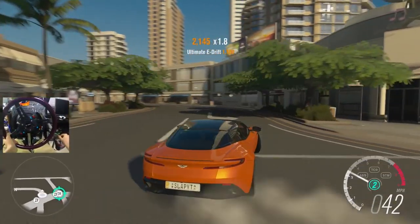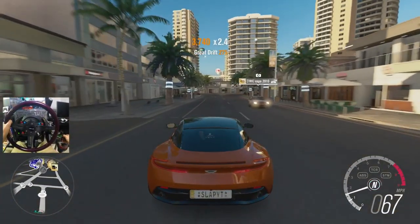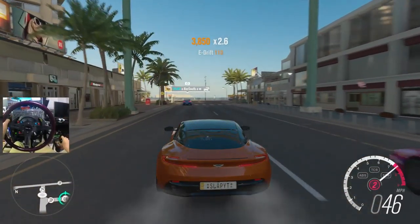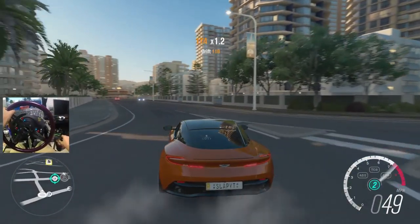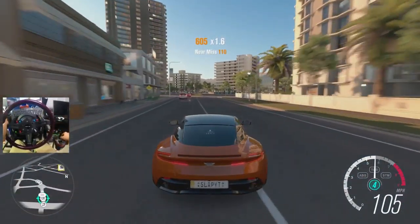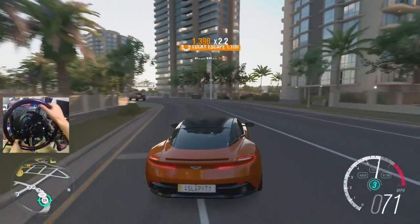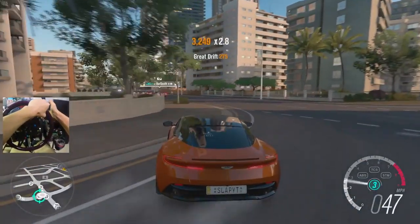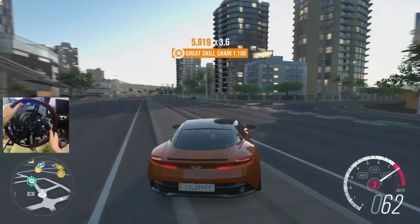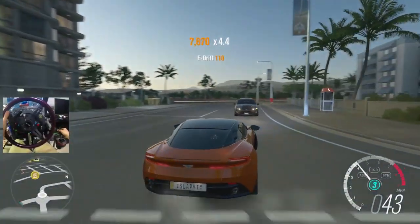This is a stock tune with stock upgrades — nothing has been touched. We have a ton of power to begin with. I almost spun it out in first gear by accident — don't ever do that, bad news, almost took out an R34. I really enjoy these cruises where we just test out stock cars. The steering angle, everything about this car I'm really enjoying right now. Just trying to stay at least on the road.